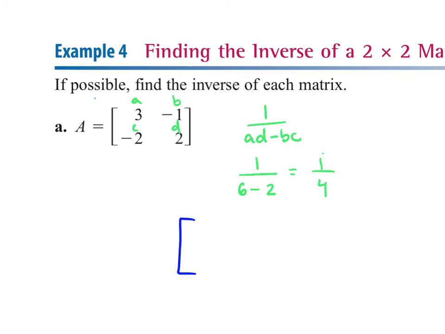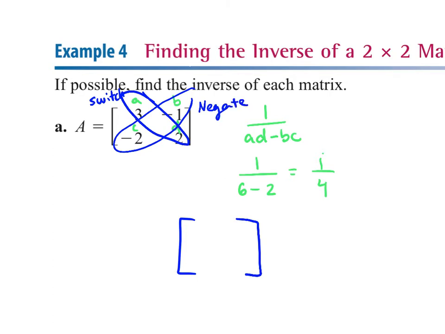And the matrix that we have to multiply it to, we have to switch our major arc. So switch these. And then negate our minor arc. So A goes in the spot of D. So down here we have 3. Up top in the left-hand corner we have 2. What would go in our upper right-hand corner? So with our minor arc, we just make them negative. We switch the sign. So if it's already negative, what would we put there? Our upper right-hand corner. Just 1. And then what would go in our lower left-hand corner? 2. And then we just multiply this by our determinant, which is 1/4.